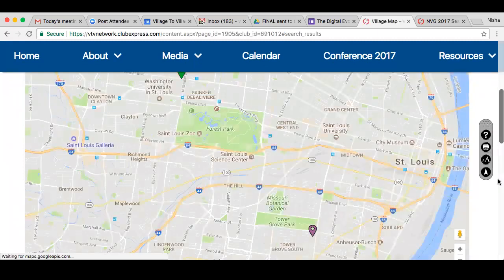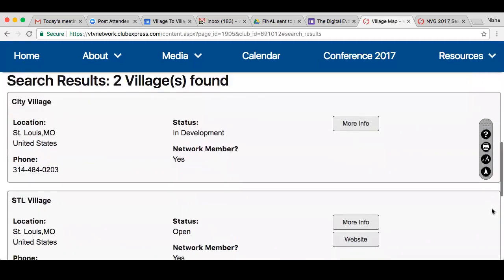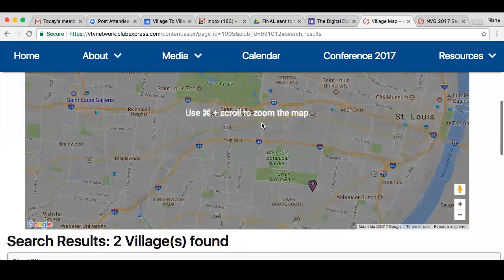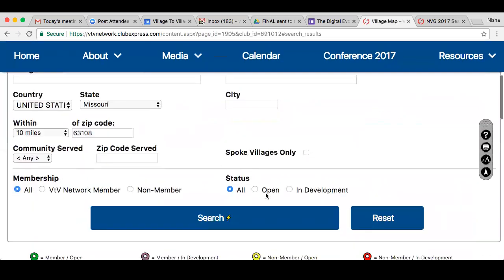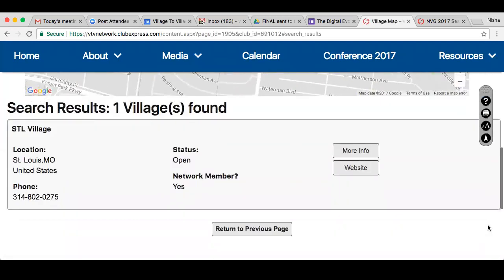So I go ahead and press search after that, and I see that 2 villages serve within 10 miles of the zip code 63108. But I see that STL Village is open, where City Village is in development. I can also go back to my search and decide that I only want villages that are open. So then it just results in STL Village.